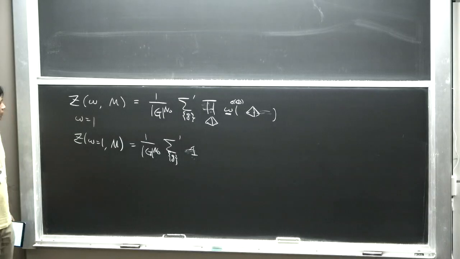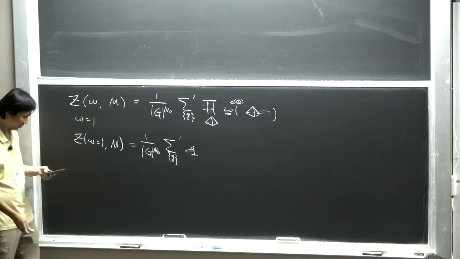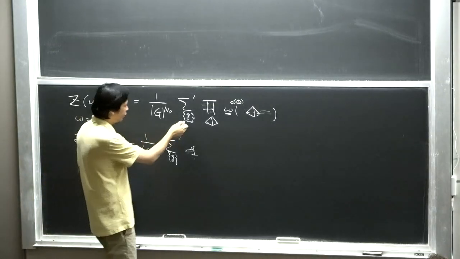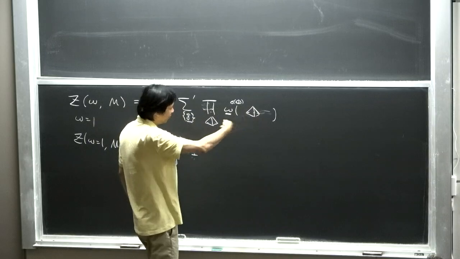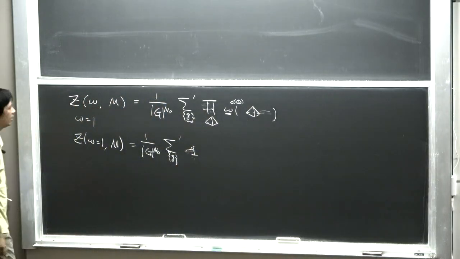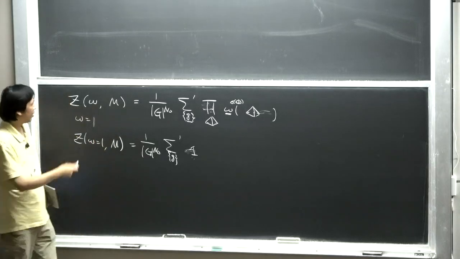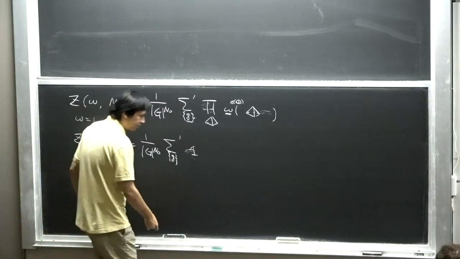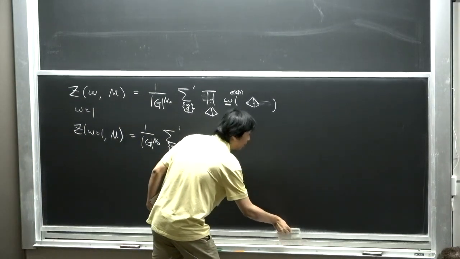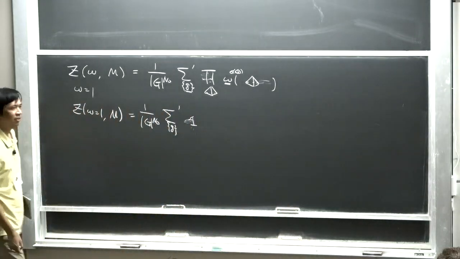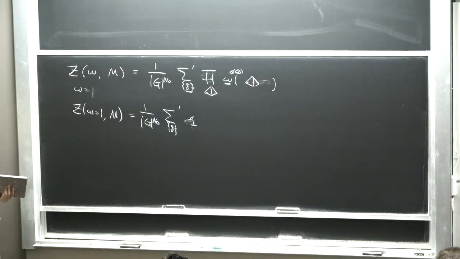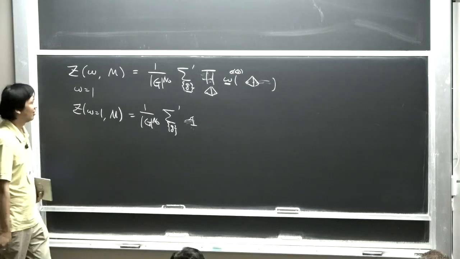As written, you have some local degrees of freedom. These are the g's. The only thing we impose is that the g's have to satisfy the flatness condition, but there are still lots of configurations that we can sum over. Once you evaluate this on a manifold, you do get a topological invariant, but there is a subtle difference between a state sum and the TQFT. It's not quite a TQFT yet, as it has lots of local degrees of freedom. But we'll see that the TQFT emerges as you look at the theory carefully.